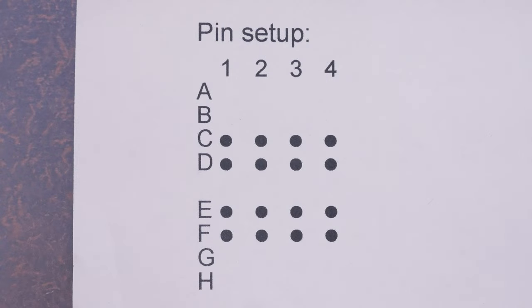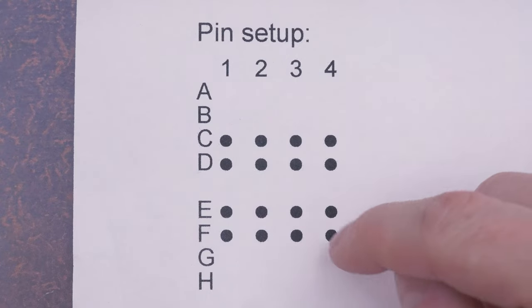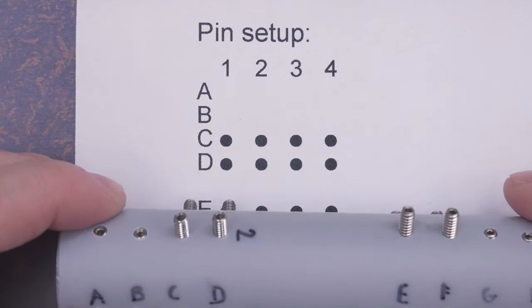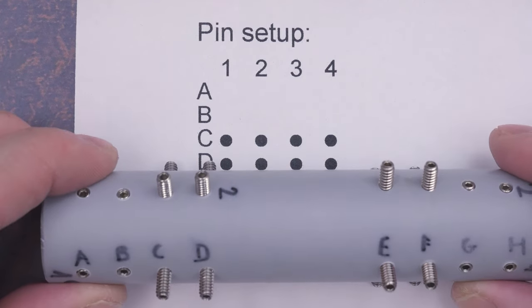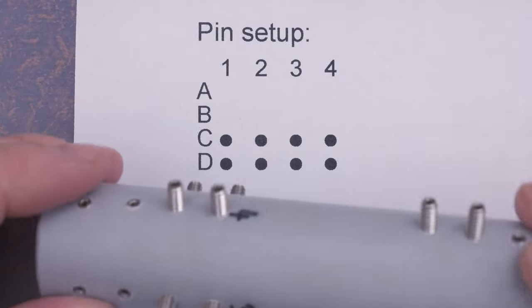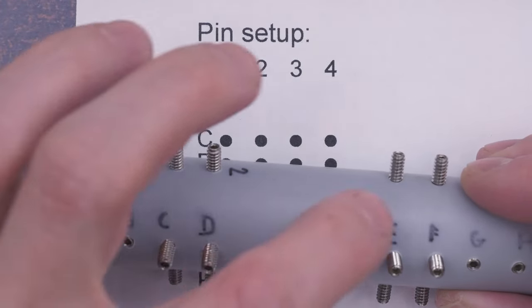The pin setup for this knot is extremely simple. Rows C, D, E, and F are filled out. So in practice, you can see that the innermost two rows on either side of our mandrel have the pins protruding out. So rows C, D, E, and F.